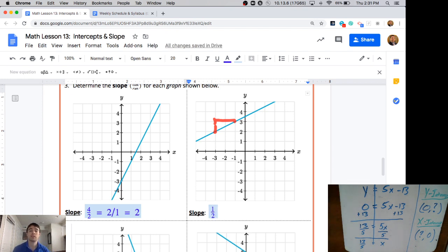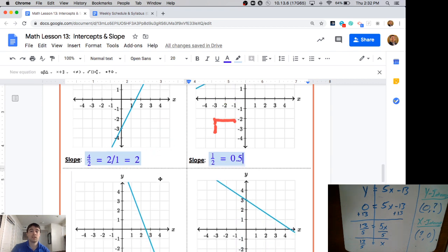So we have a slope of 1 over 2, or 1/2. If you really want to get fancy, you could call that a slope of 0.5. But we prefer to leave slope as a fraction, so it really tells us, hey, go up by 1 unit and go right by 2 units. Hopefully that makes sense. If you've got questions, put them into the chat.